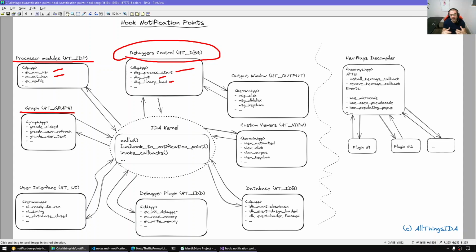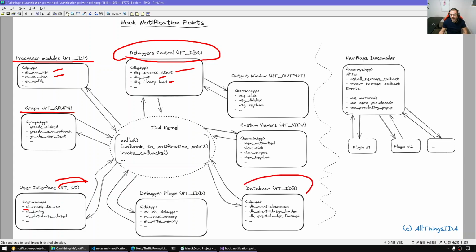Maybe IDA will ask us, hey, how to draw that node, what's the text? Receive the event, we fulfill the event. We can think of this almost like window messages, for example. Similarly, a rich source of events is the UI events. There are hundreds of those events we can listen to. And usually, for example, we can receive an event about a window being opened or closed, change of focus, a key is pressed, database is saved, UI is ready, and so on.